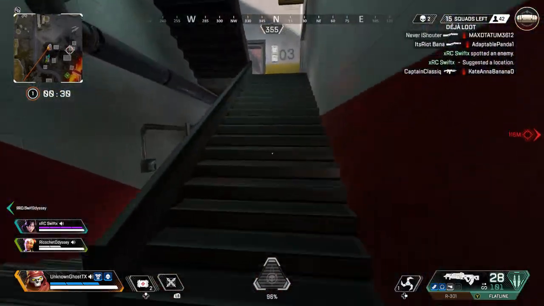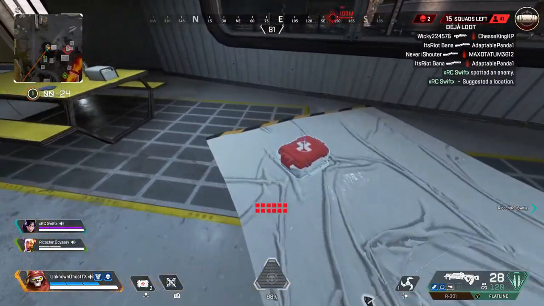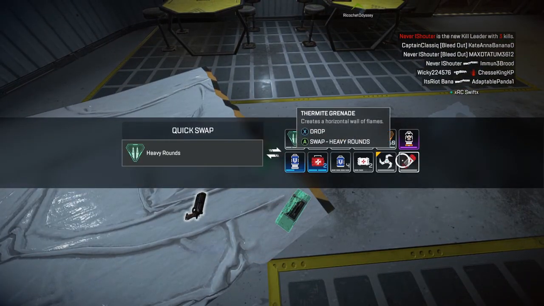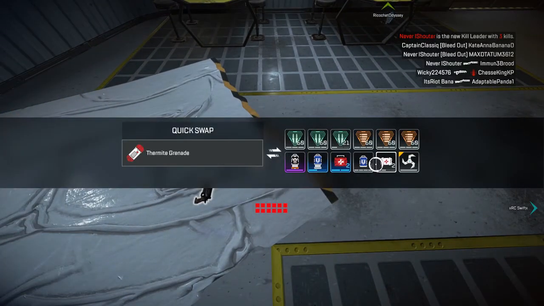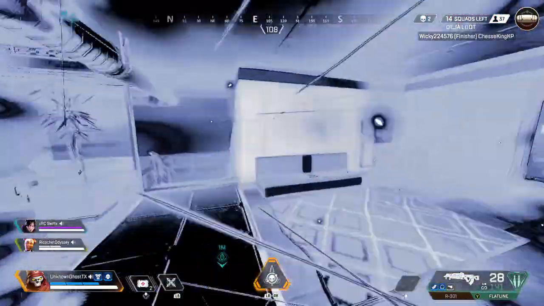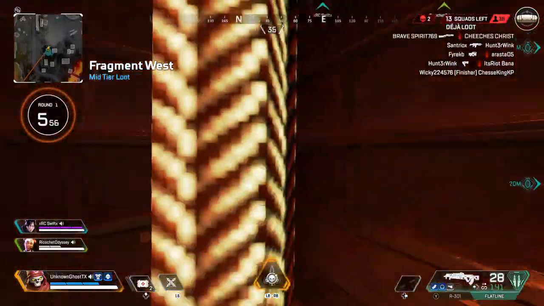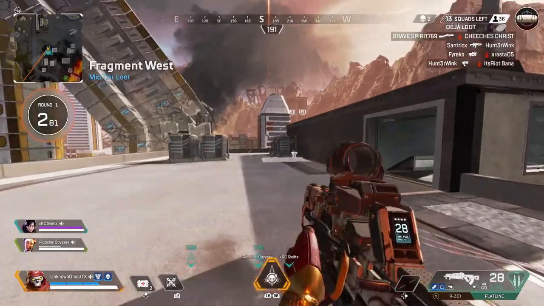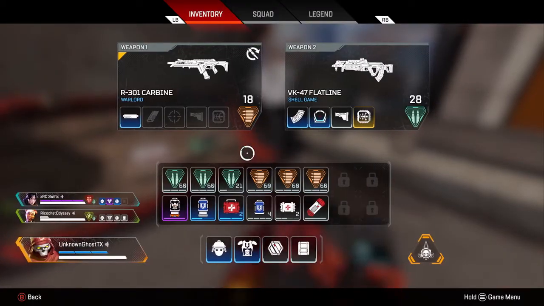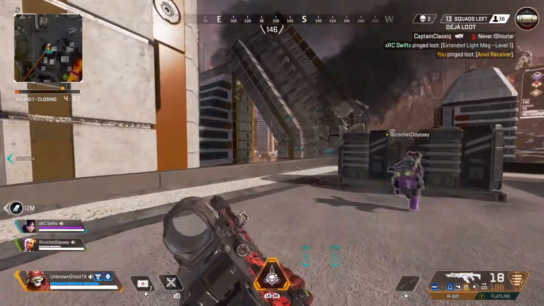There's shooting over there. Oh, Ghost, could you go through my rift? I'm doing it to you. Thank you. Now I don't have to play here anymore. There's a light mag. I know you love that ability.